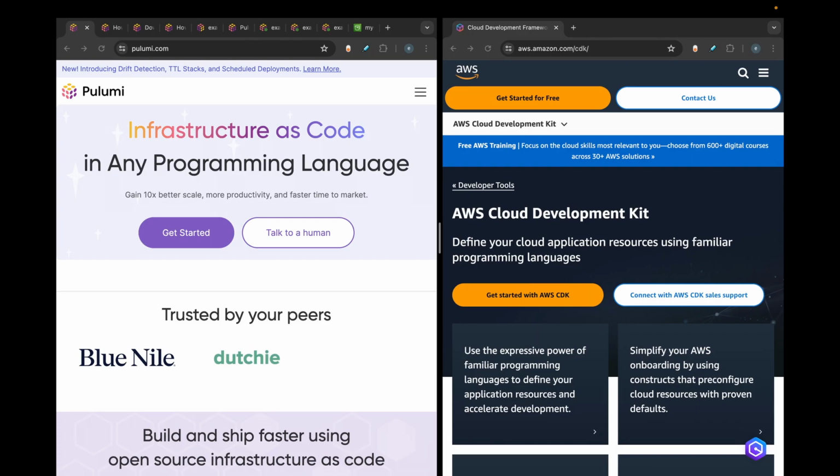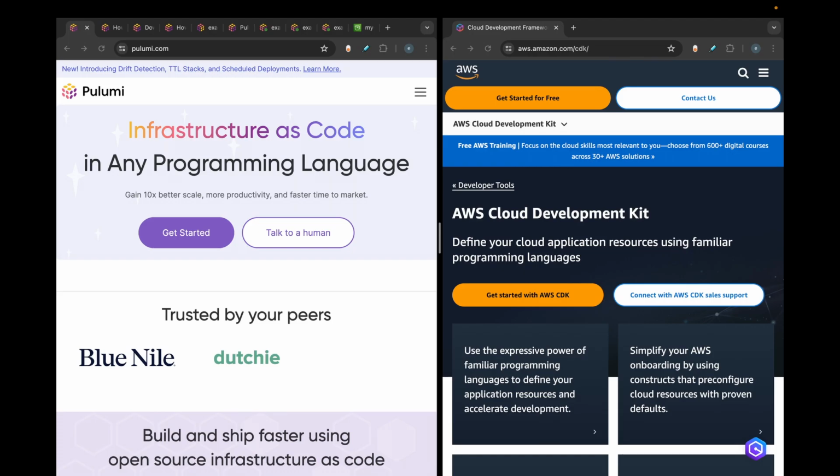Pulumi provides a fairly low-level API for provisioning resources, which makes it more verbose as you have to define everything yourself. Whereas AWS CDK provides many batteries-included constructs that abstract away a lot of the boilerplate code and lower the entry threshold. CDK obviously benefits from being the official AWS tool, which cannot be ignored.